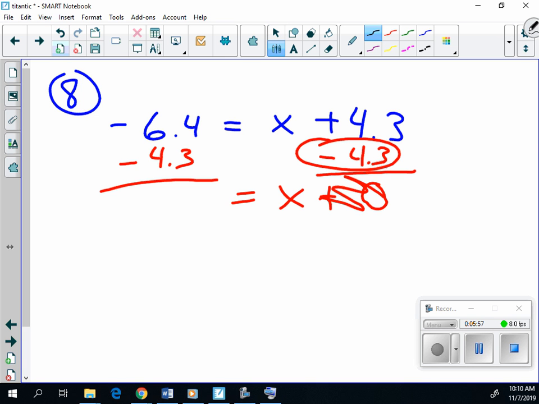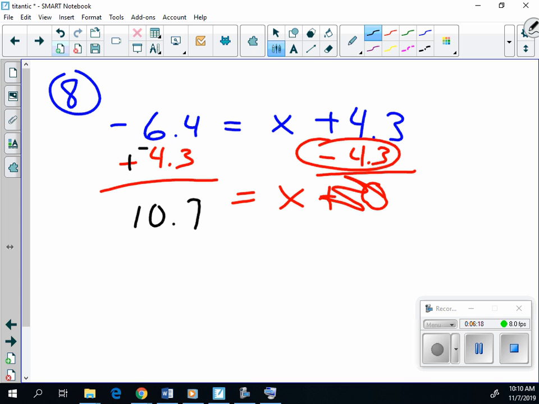Well, since I have a negative 6.4 and I'm going to add an additional negative 4.3, and you're going to see a minus sign. You say, well, Mr. Debman, it's a minus sign, so I'm going to make it smaller. No, you're taking away. In a sense, if you want to change it, you're adding a negative. So it's a bigger negative. So we're going to go 4 plus 3 is 7. 6 plus 4 is 10.